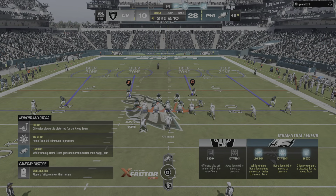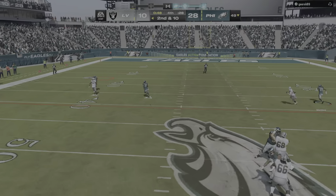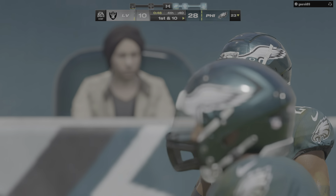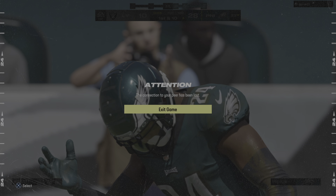The touchdown apparently wasn't enough — they're going to go for the onside kick. The hands team for the Raiders is able to secure it. In the fourth quarter, they felt like they needed the football back, but unfortunately they couldn't get it via penalty. Analytics say that when a team's expecting an onside kick, 80% of the time the expecting team recovers — which is what we saw here. O'Connell goes play action and his pass is intercepted for the fourth time today, picked off by James Bradbury. The Eagles get the football at their own 20.